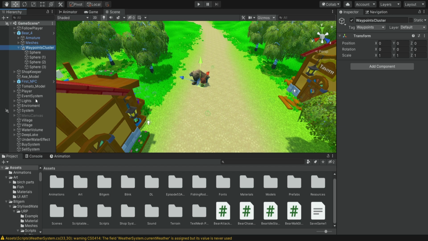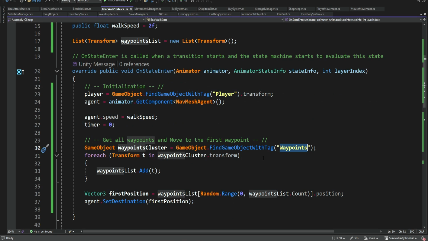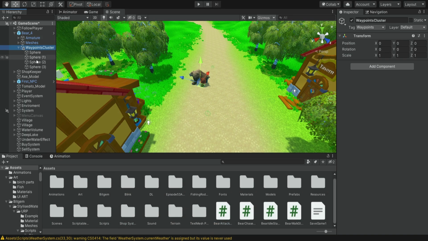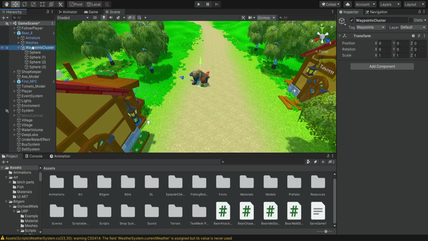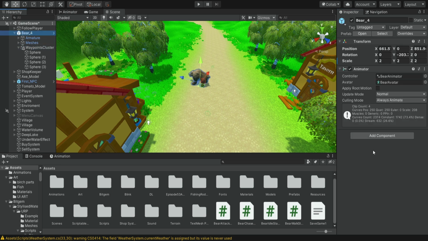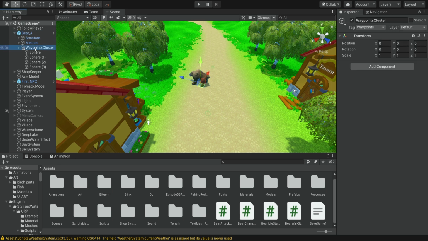Now you are going to have a problem because this waypoints cluster uses this tag, and if you're going to have more bears or more animals and they will all have this waypoints tag, then he's simply going to walk and follow other waypoints that are not even related to this bear. Now obviously you don't want to create, let's say, waypoints bear 1, waypoints bear 2. This is not effective. So you simply can create some kind of reference to these waypoints.